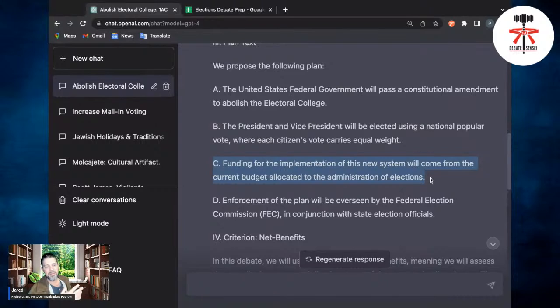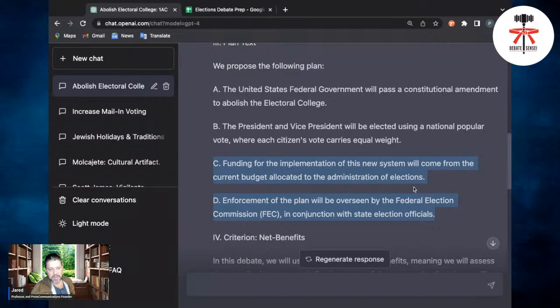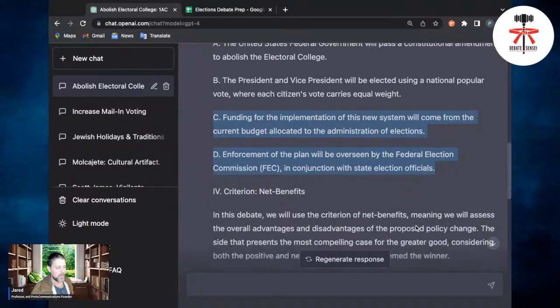So I put in funding and enforcement, like you could generate that, but as you can see, you don't really need any funding to abolish the Electoral College. I really recommend that when you see something like this, you don't need to do that. You could just say funding and enforcement is going to be through normal means. We have ways to oversee the election. They're able to do a tally of the popular vote. We'll just use that tally rather than the Electoral College. The FEC is probably the one that's going to be doing it.